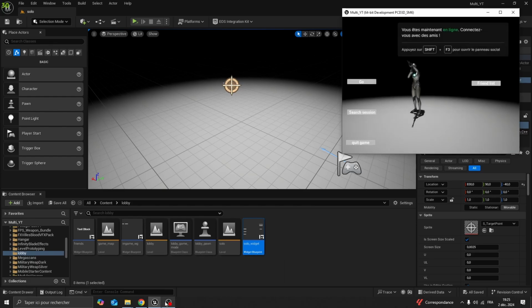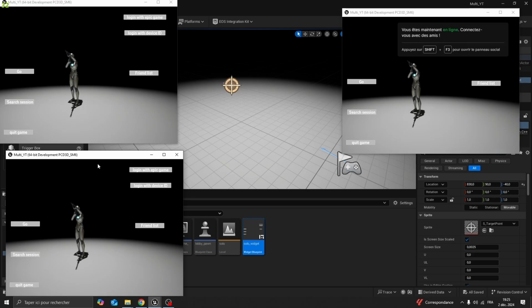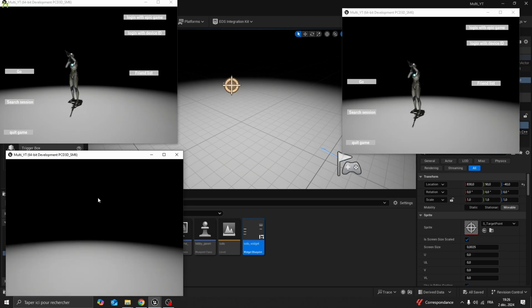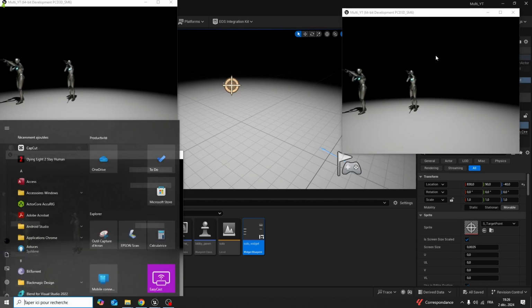Okay, that's it. Now I will show you what happens if I click on go here: it will create a lobby. The lobby is like in PUBG, the level where all the players of the team will join. Here, session joined. You will see this player is going to be teleported to the server player, and the same thing for the third one.